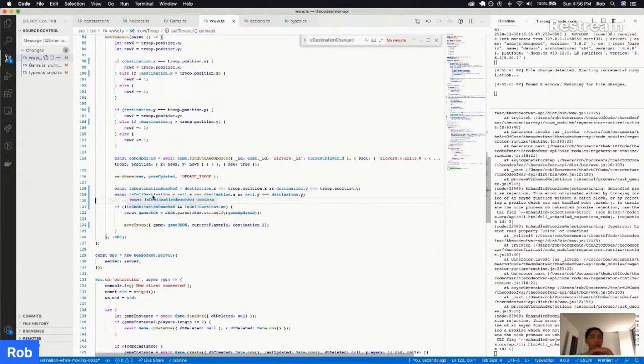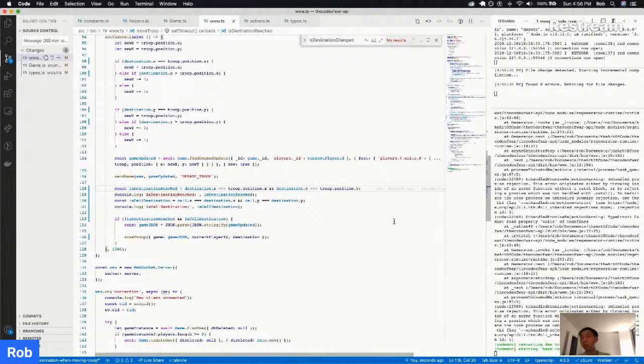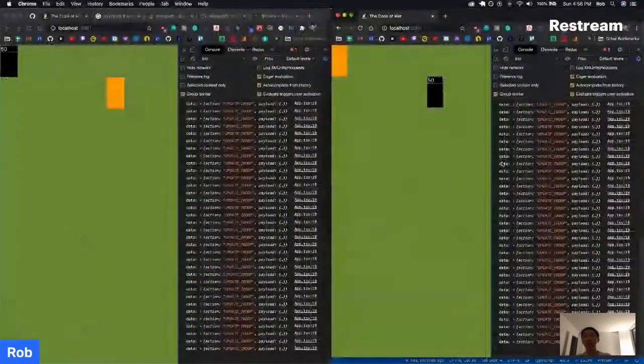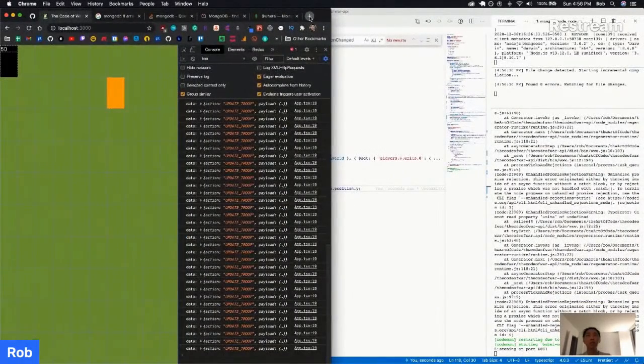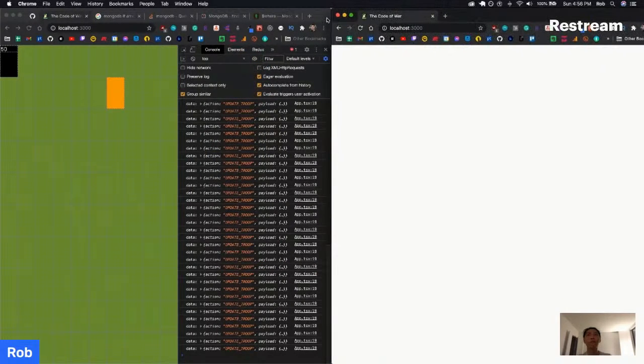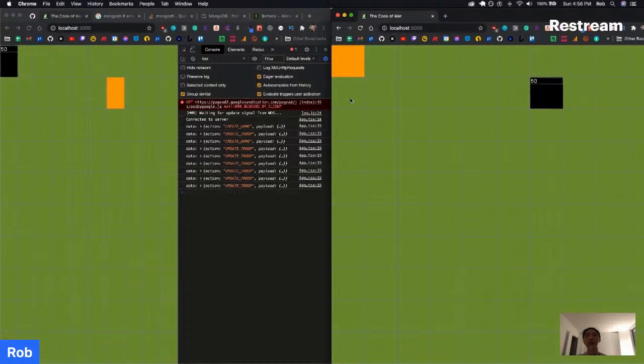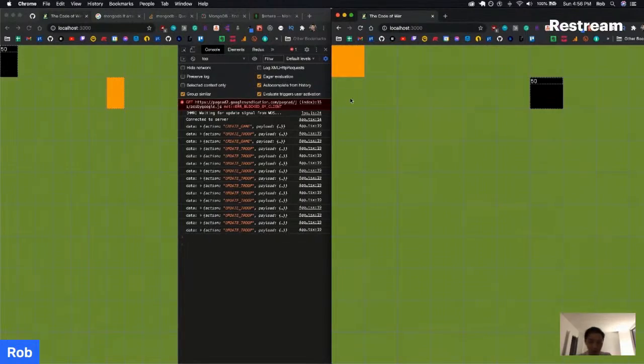Is destination reached? Destination.x equals troop. So that's definitely false. Is cell destination. Cell.x triple equals destination.x. I feel like this should be true, but I guess maybe it's not. Let's do some console logging. Yeah, it doesn't want to move. Okay.